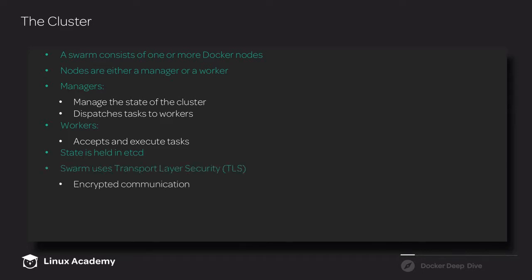If you're security conscious, then you should really consider running Docker in Swarm mode. Transport layer security is tightly integrated into Swarm. It uses TLS to encrypt communication, as well as handling the authentication of nodes and authorizing roles. And on top of that, automatic key rotation is also thrown in.